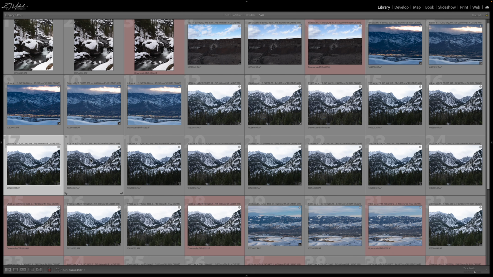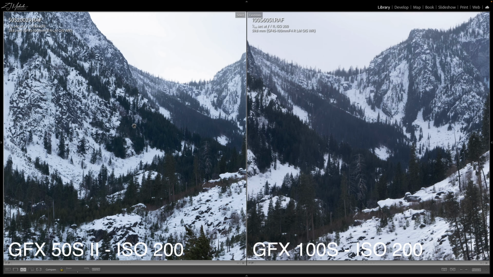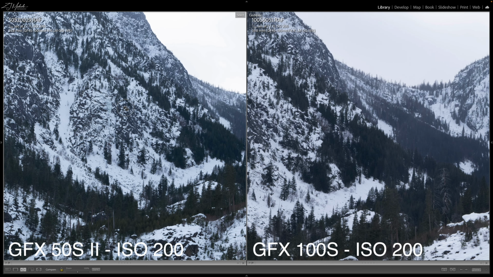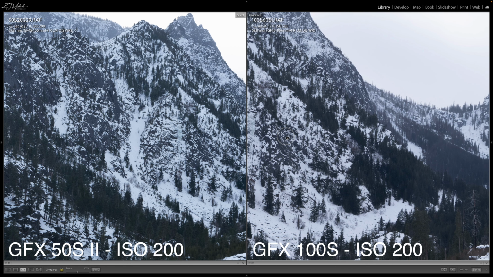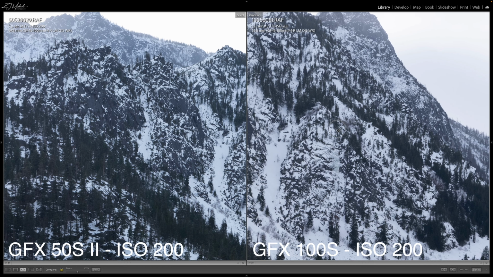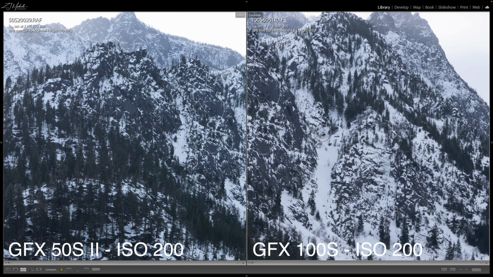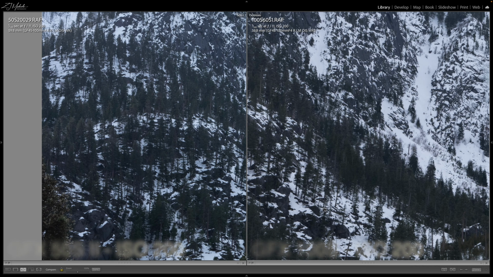Let's move up to ISO 200. And same thing, both of these images are very clean. Really not much noticeable noise at all. Both of them look really good.